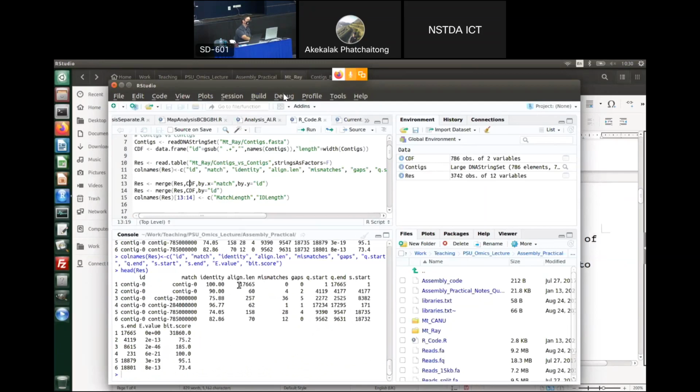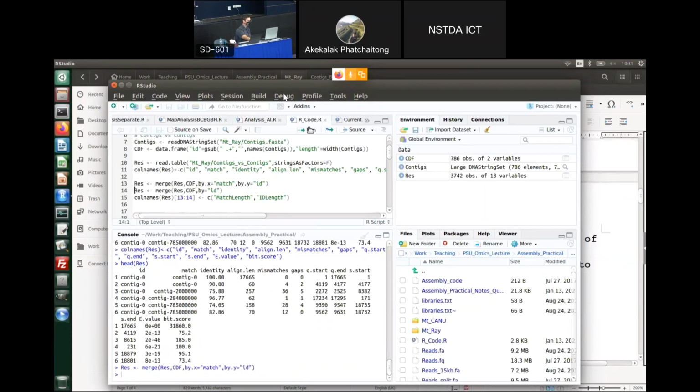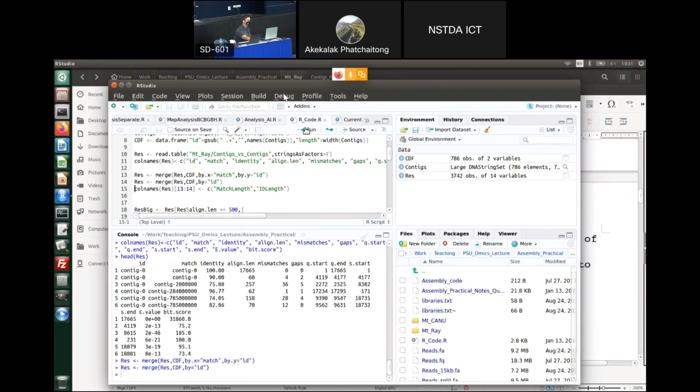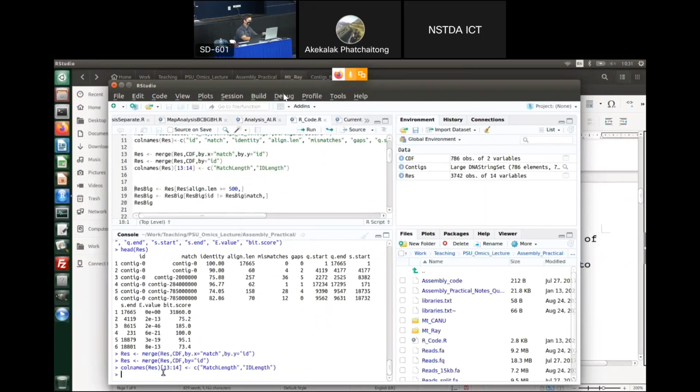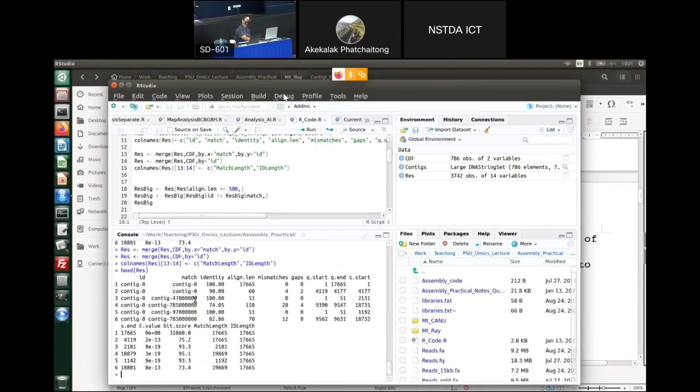And since we need to know if the match is at the start or an end, we need to know how big the contigs are. So what I just did there was to add the contig length of the match and the contig length of the query.